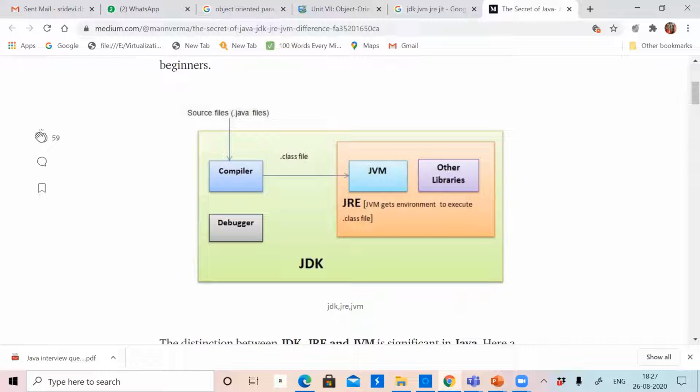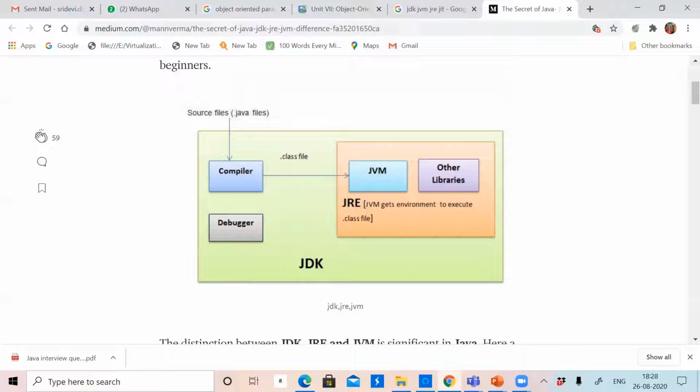the Java applications. Okay, this compiler which is present in the JDK takes our .java source files and converts them into class files, like how we do javac hello.java. That javac is nothing but the Java compiler, which is part of JDK. So that class file will be given to the Java runtime environment. The Java runtime environment, with the help of the Java virtual machine, converts that class file. The class file is not machine code, it is bytecode. It converts that class file bytecode into machine understandable form and then runs it.